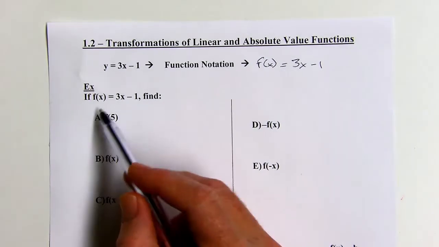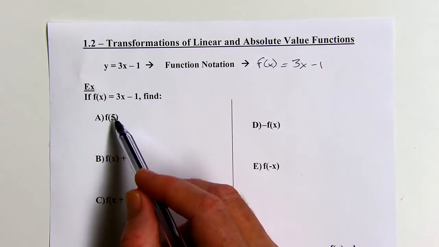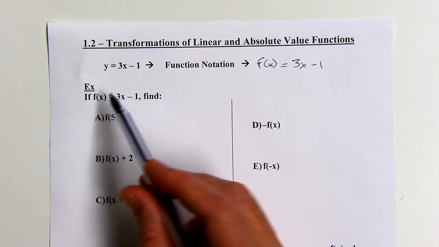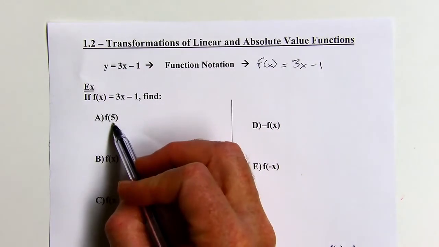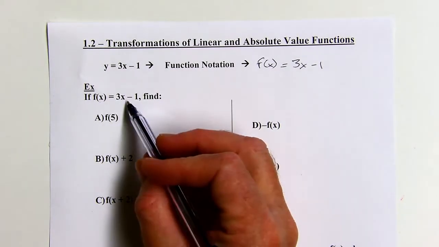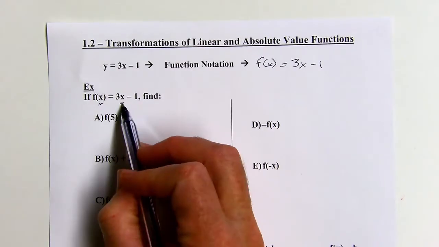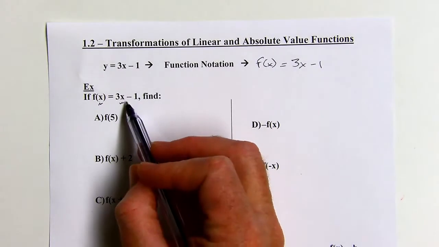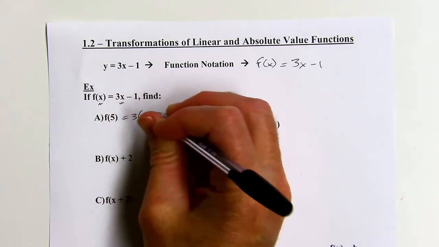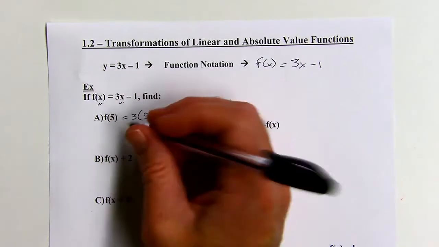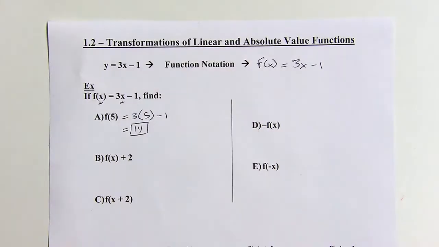All right, so here we've got this function, the same function I just wrote over there, and we're going to find f of 5. So what that means, my input is the x here. And so now when I have f of 5, I'm writing function f with an input of 5. So the input is where the x goes. So that just means I'm going to replace the x in 3x minus 1 with 5. And then simplify. So I'd have 15 minus 1 there, and that's going to equal 14. So f of 5 is 14.